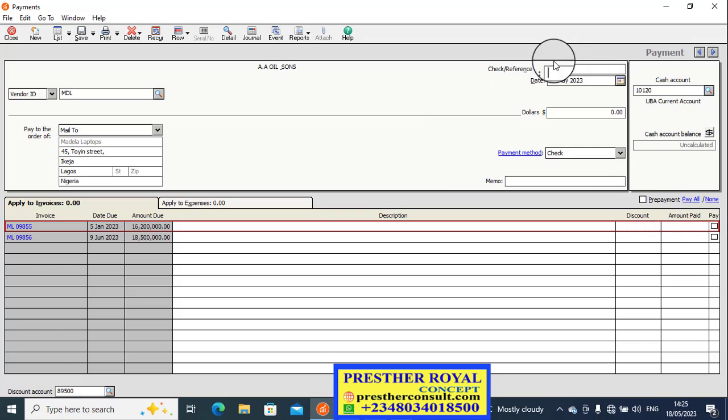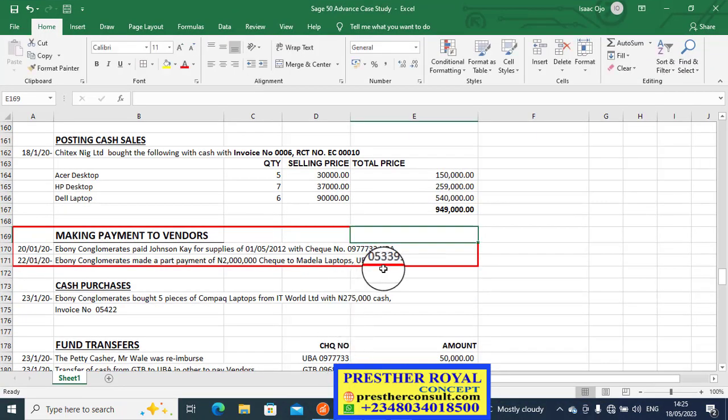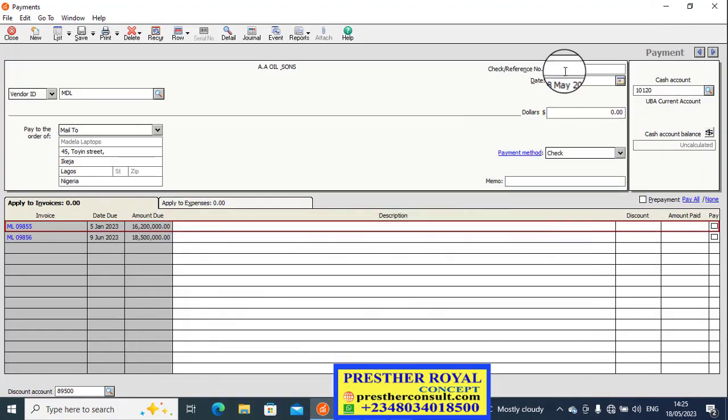Go to the reference/check number. Let's look at it from the case study. That is UBA 053399. UBA check 053399.